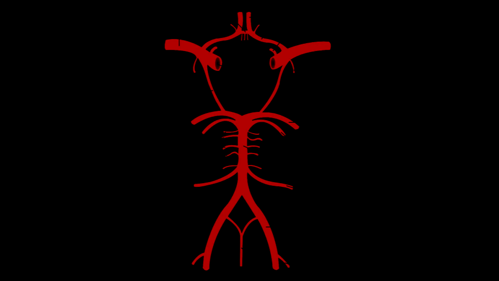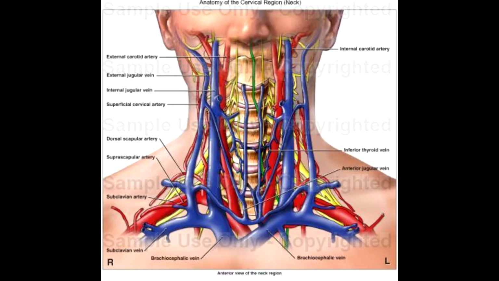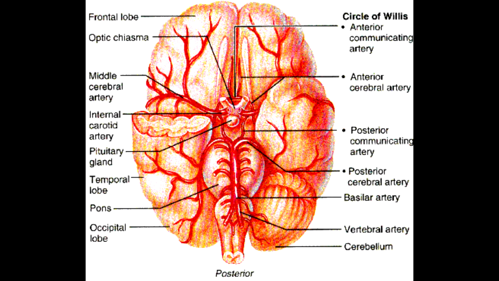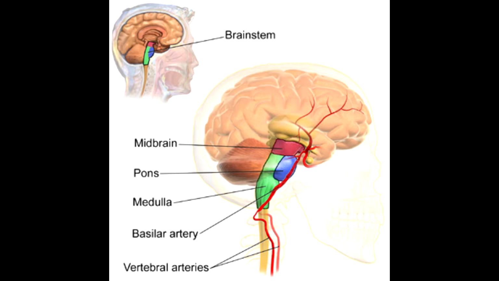The circle of Willis is generally considered to be made up of 9 arteries. They are the right and left internal carotid arteries, the anterior communicating artery, which serves to link the right and left anterior cerebral arteries, the right and left posterior cerebral arteries, and the right and left posterior communicating arteries, which link the internal carotid artery to the corresponding posterior cerebral artery. Some may include the basilar artery as part of the circle of Willis, in which case there would be 10 arteries in the makeup of the cerebral arterial circle.